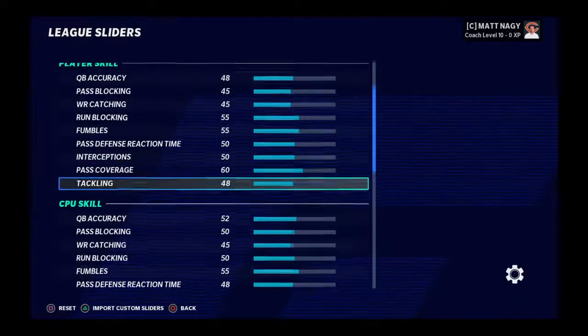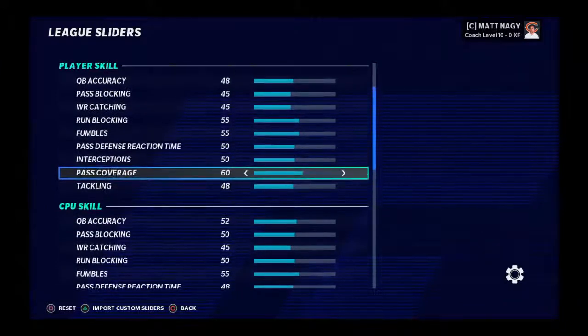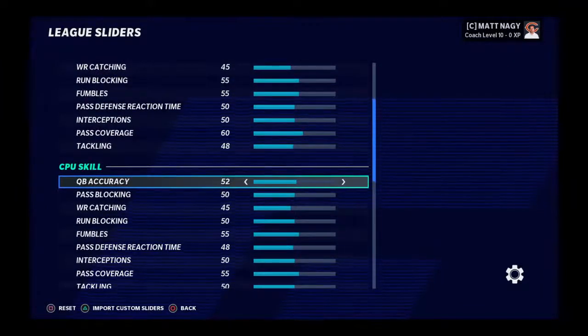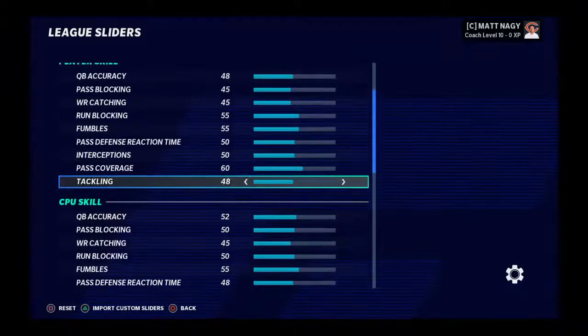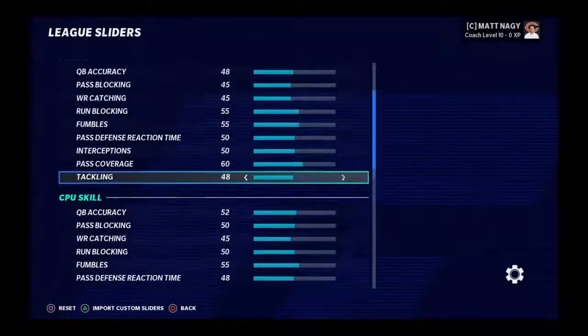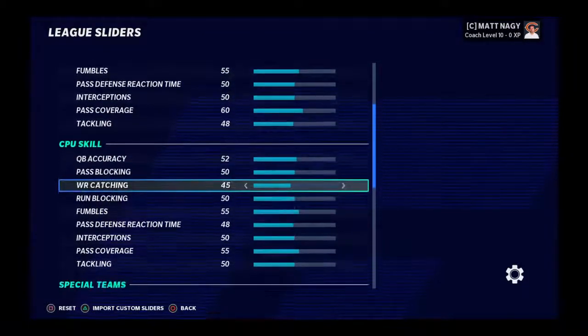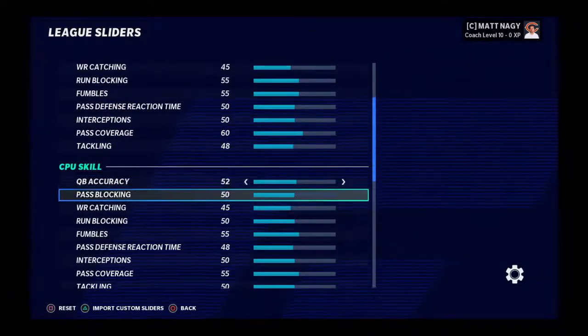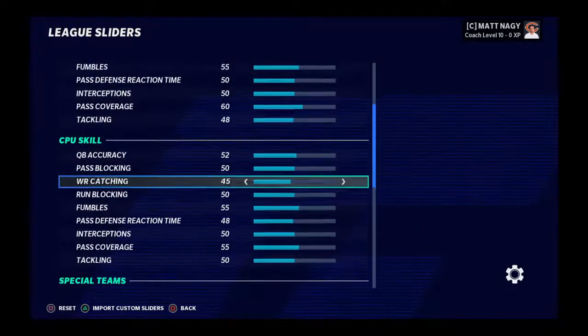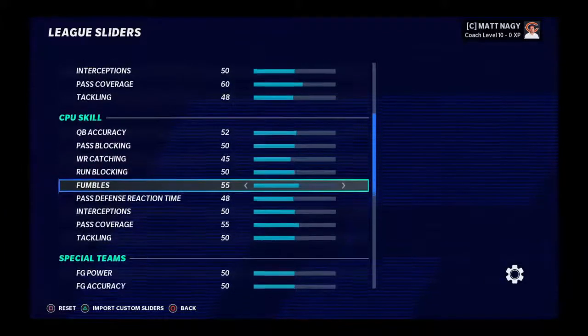QB accuracy, now I boosted that up a couple over my QB accuracy at 48, so I gave the CPU a little bit of an edge there. Pass blocking at 50, I gave them an edge on that. Wide receiver catching at 45. Run blocking at 50. So I have a 55, they have a 50, so we're going to kind of separate some things here.